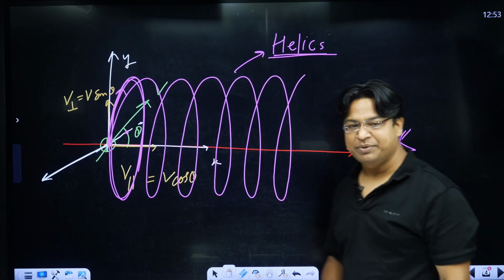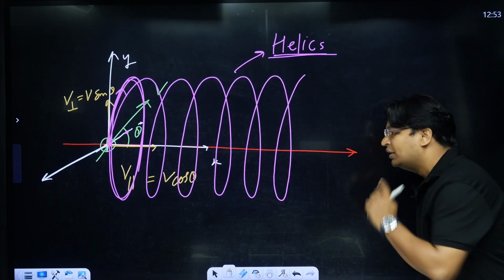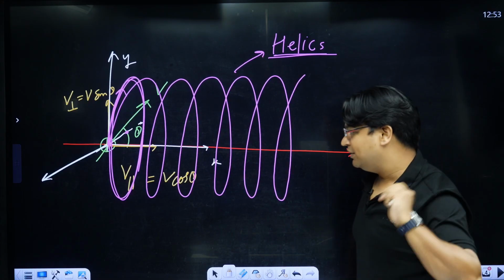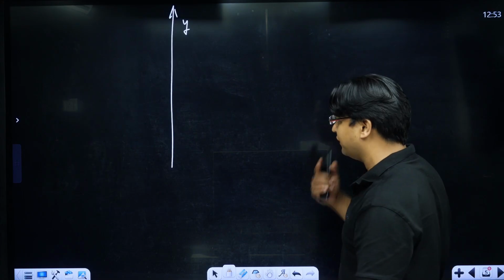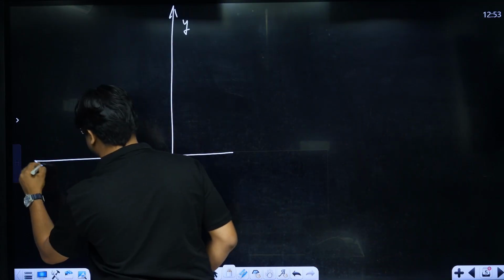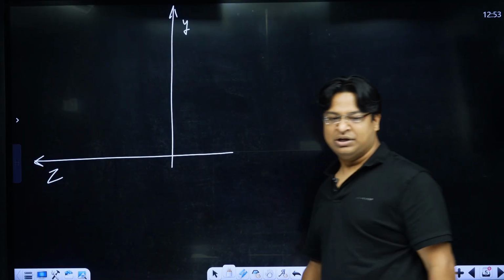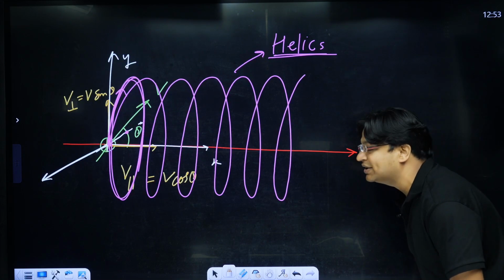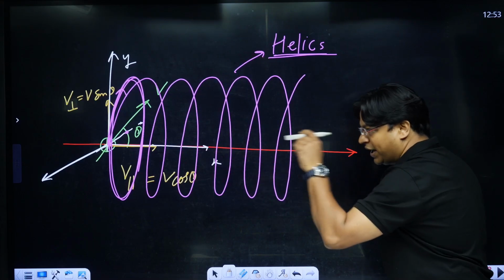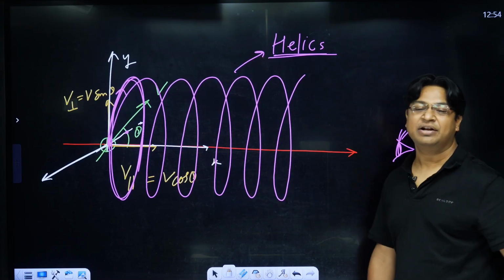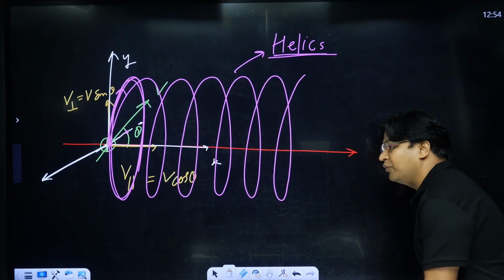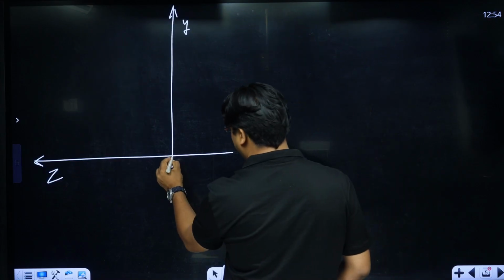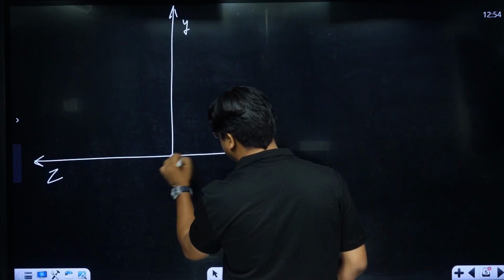Now let me go back to the previous. If I'm looking from here, which axis will be to my left, in this direction? If your answer is the z-axis, then also you are correct. And the x-axis is coming and entering directly into my eye. I'm viewing from the x-axis, so it is directly entering my eye. So in this diagram, I will draw the x-axis as a dot.